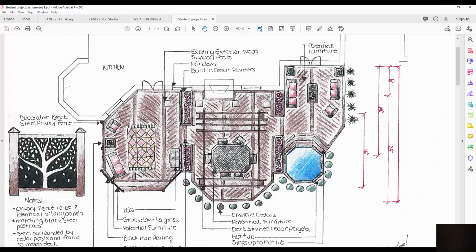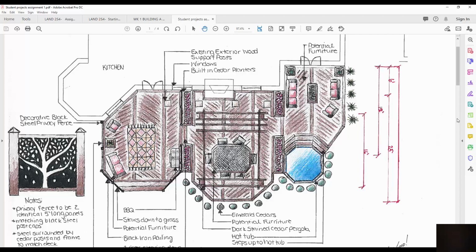So here's one of the concepts. And all the projects are going to be noted with sort of the detail that you've identified in your project, as well as any sort of elevations that will be relative to what you're trying to present. Now this is a very simple example. It's been traced over using pencil, maybe a bit of a Sharpie marker, and then just using pencil crayons. And all the submissions will require color. It's to break up and to show us and to help show your presentation. This would be something you would be showing a client. So there needs to be some attention to detail in order to make sure that the information presents well.